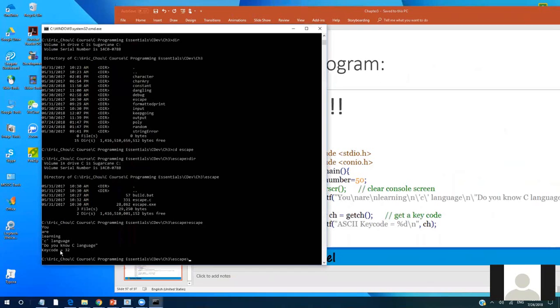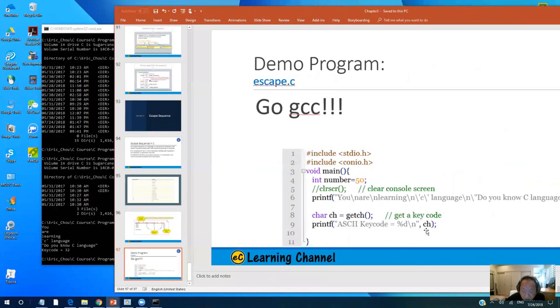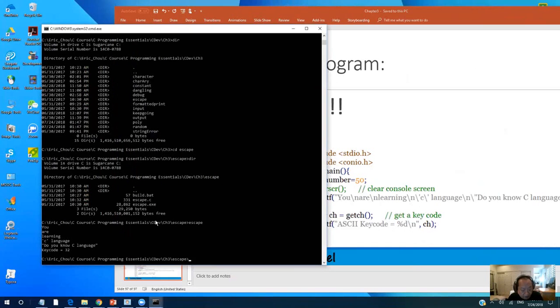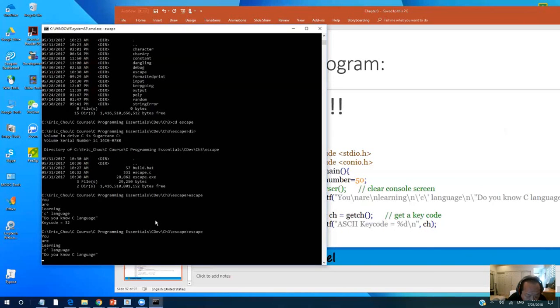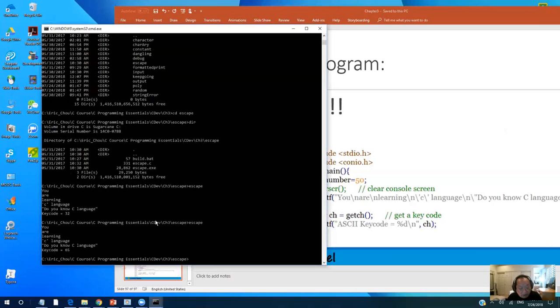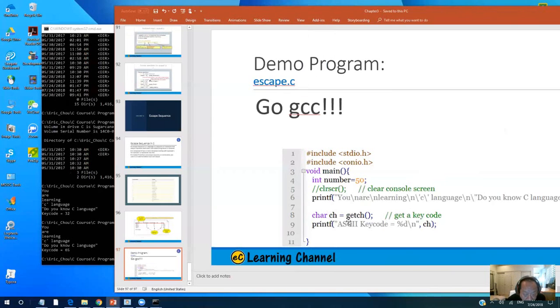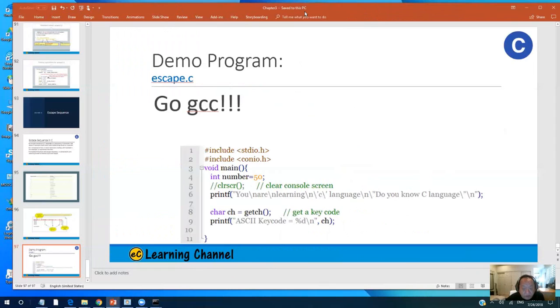As you see, it says that the key code is 32. 32 is the space. For example, if I do it again and hit Shift A, it gets 65 because it's capital A. So that one will stop and wait for you to put in a character.